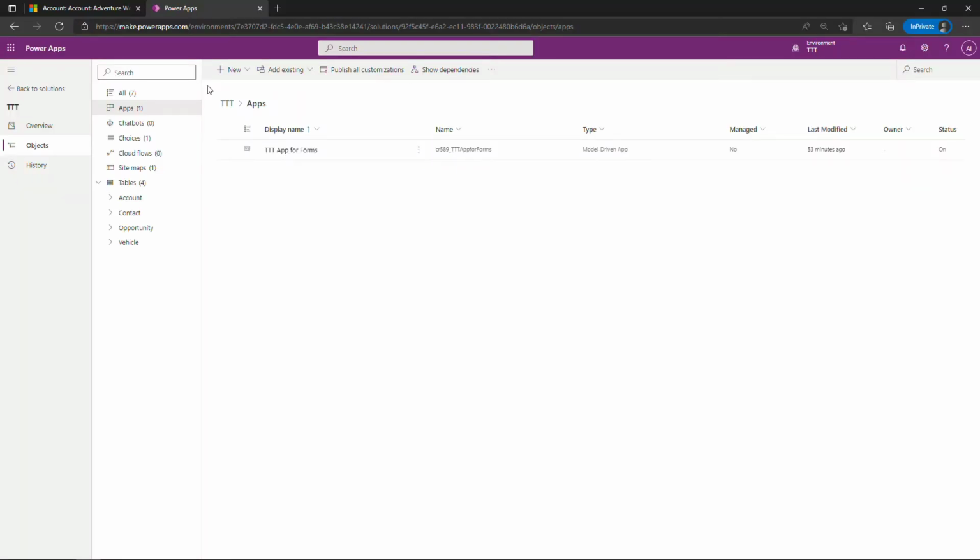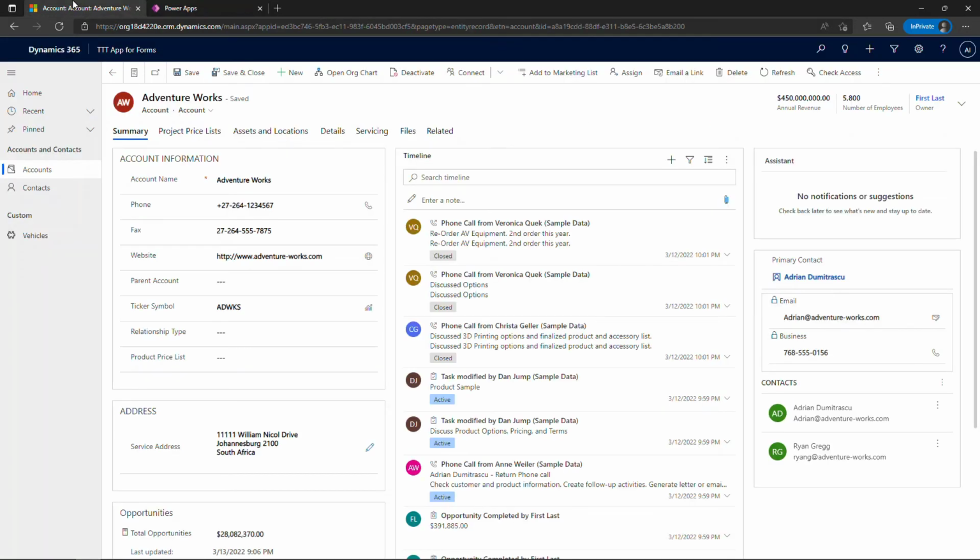So I'm here at make.powerapps.com and I'm working on a solution that I created for this work. If you want to learn more about how I got to this point, check out the video linked above. And then for the end user UI, we saw this earlier, but I built out a simple navigation over here on the left. We've got the built-in accounts and contacts, and then I created a custom table or entity for vehicles. Now this is a model-driven Dynamics 365 app, but the forms work the same way in any other kind of model-driven app. So if you're not familiar with Dynamics 365, don't worry about that. Don't let it throw you off.